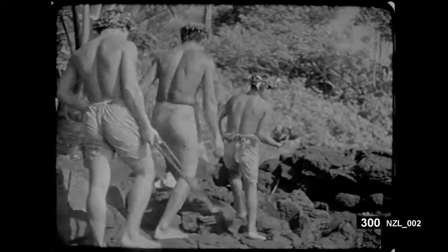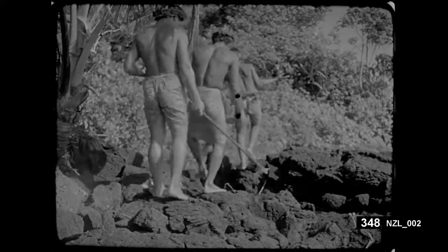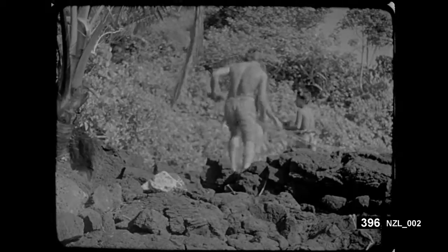I don't believe we used this in the final and I still don't remember why. Here's another scene where we were missing a shot of Ma looking through the palm leaves. As you can see, on the left was what we had, and what New Zealand provided — which we used in the film — was on the right, for another shot down the line in the editing sequence.